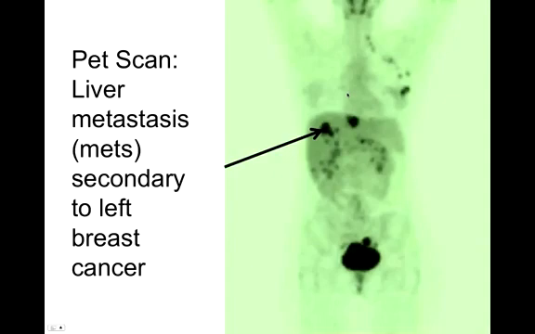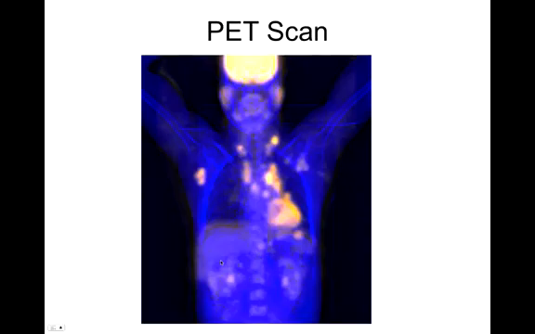So here's a PET scan of the liver, and these are metastases secondary to left breast cancer. So there's the cancer here. You can see it tracking into their lymph nodes, and they've got these large lesions in the liver. Now, initially, it will show up in the bladder and in the heart because it's going through the circulation. So it doesn't necessarily mean cancer of the bladder, although that lesion there looks suspicious.